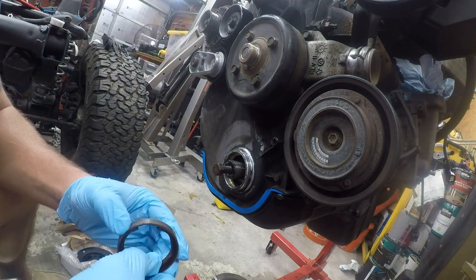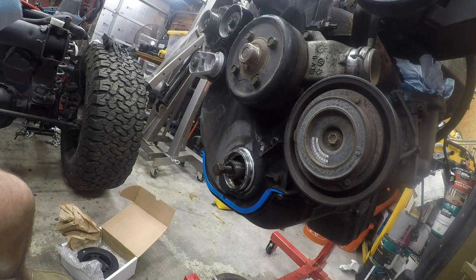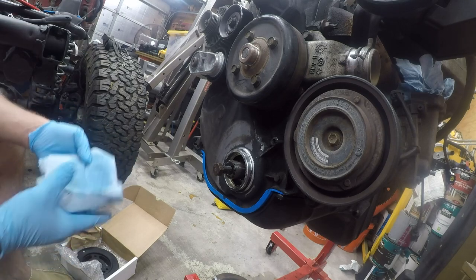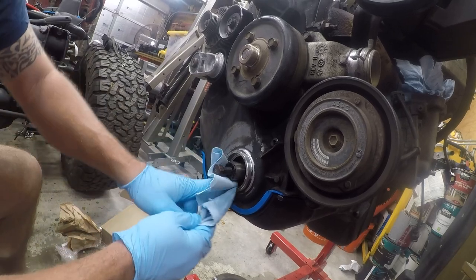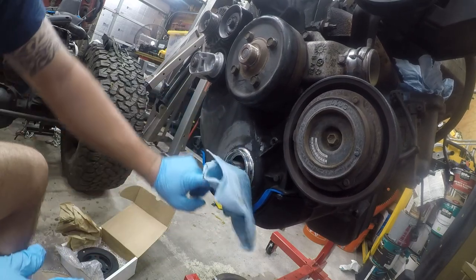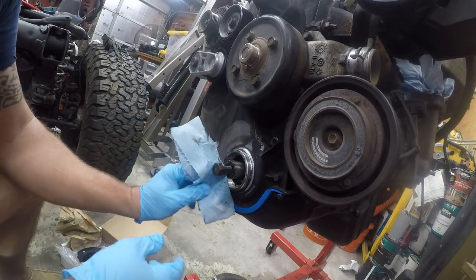What do we have here? We have a really raggedy, worn out ass seal. So we're going to throw that away. That was the right decision. I don't have any regrets on that. Oops. We're splashing the acetone around, so we're going to cap that off. We're just going to clean this out.